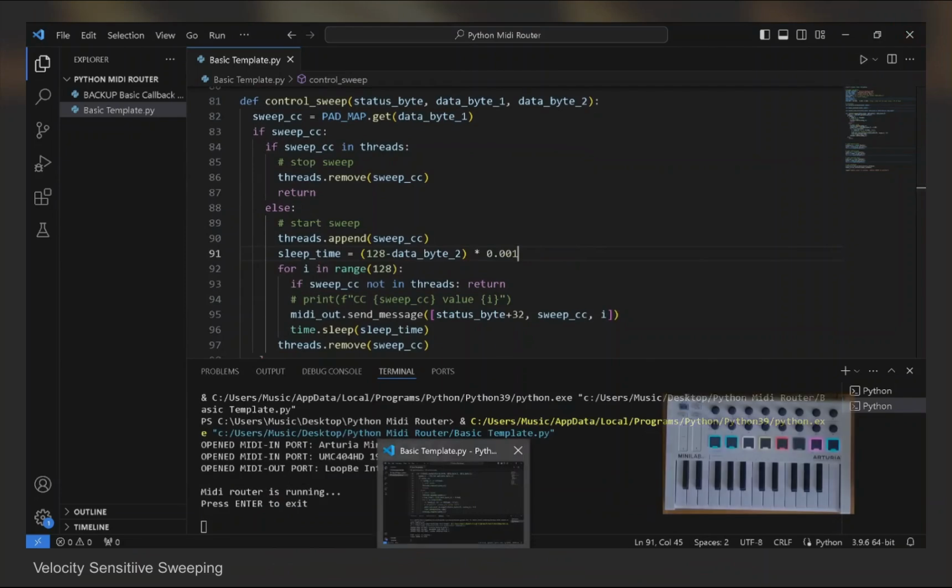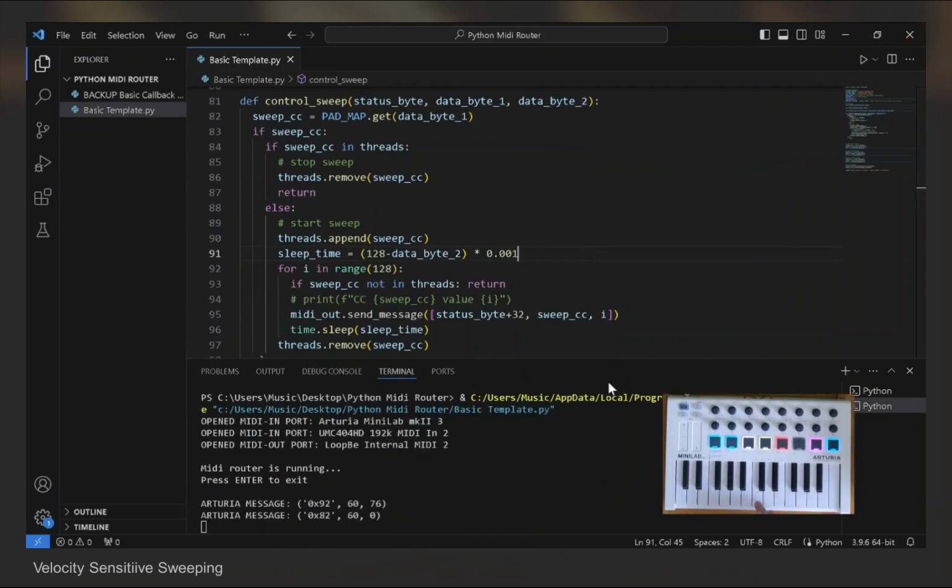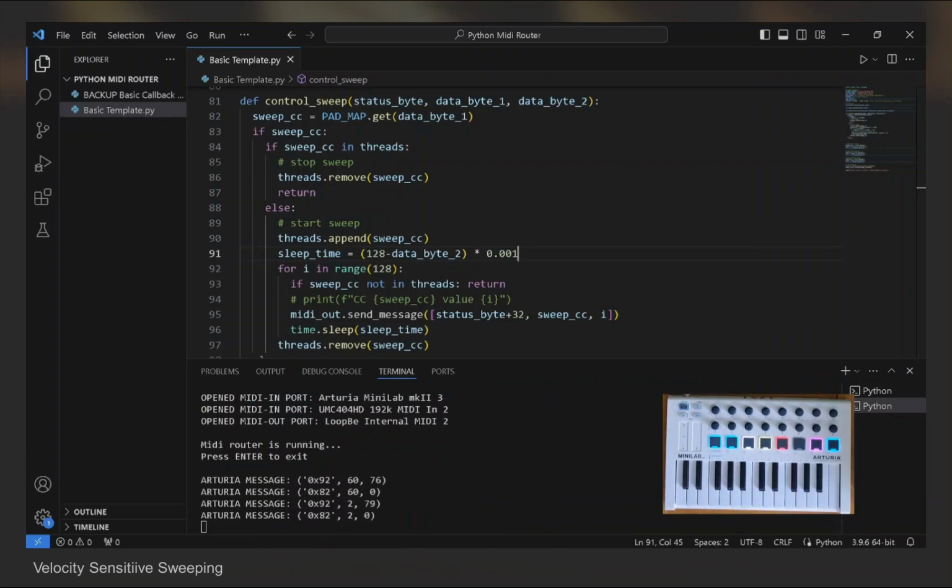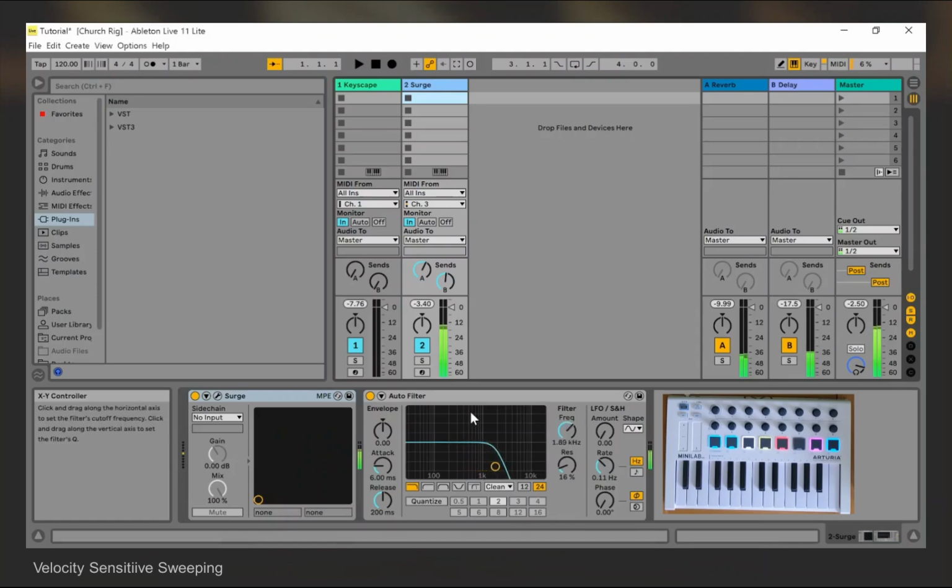So let's get the thing running again and hit the pad. So we're looking at Ableton, how quick that's happening. Yeah, that's better. That's much better. So let's try hitting it gently.